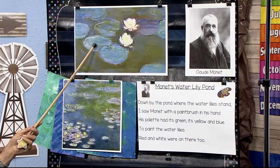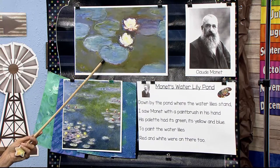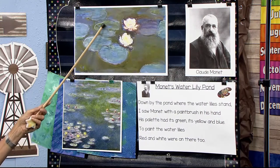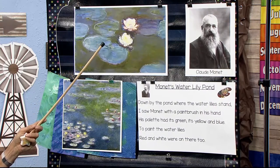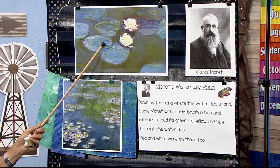So does this one, but it's a little different color. Plus he did an outline so you could see where one ends and one begins. This one up here has a lot of green on the top, but he also used white as an outline on that one. So when you're painting these, because I'm sure today is not the last time you'll want to paint water lilies because you've had some good practice.